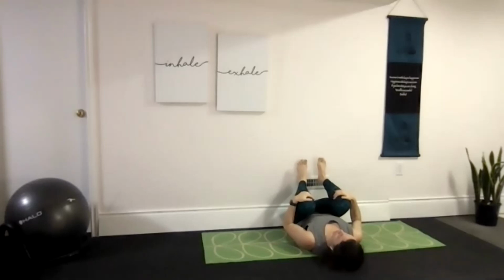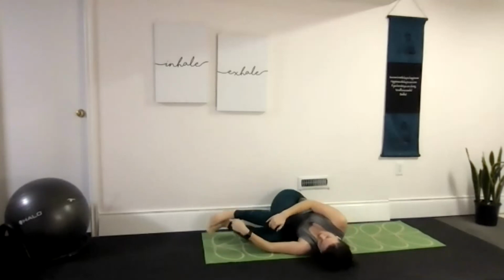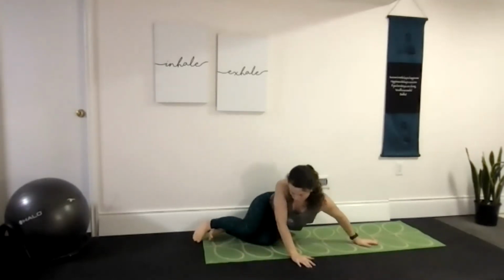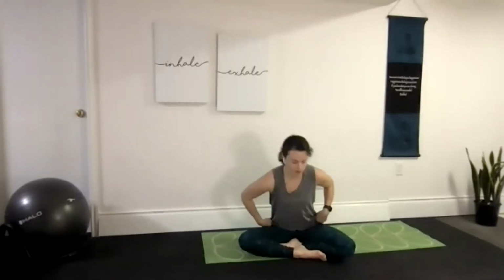A big thank you for taking care of our mind, body, and spirit today. As we slowly roll over into baby, take our time transferring out of that position and all the way up into our seated posture. Whether it's easy seated pose, lotus or half lotus, we'll make sure that we're comfortable on our sits bones, sitting up really nice and tall for our final breath together.